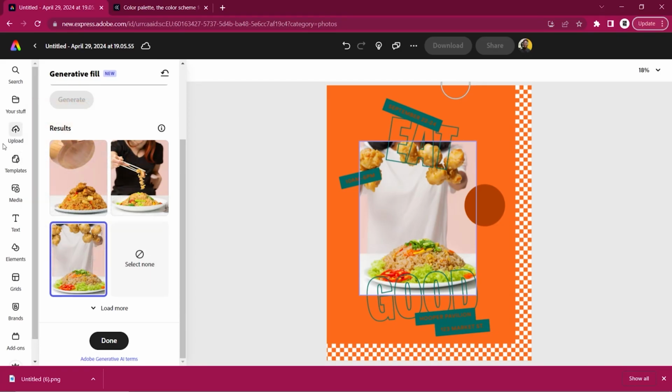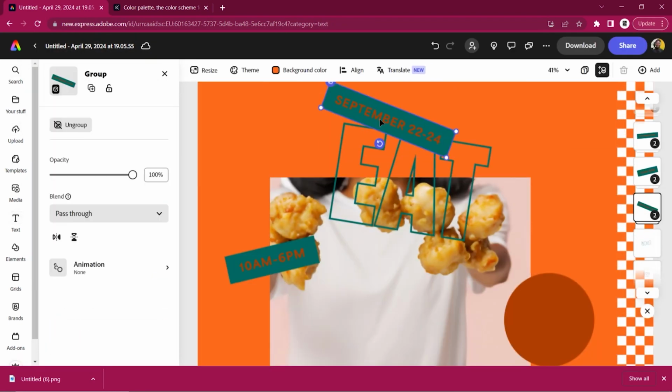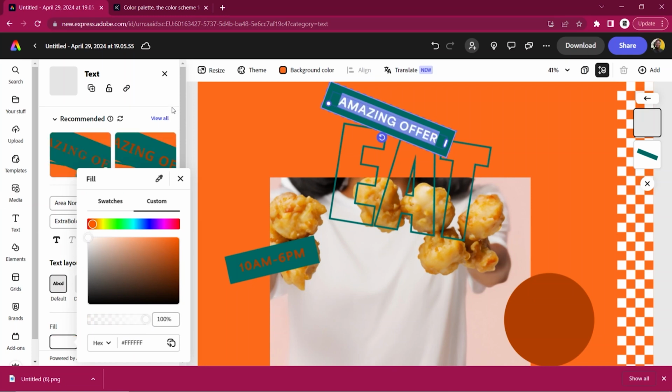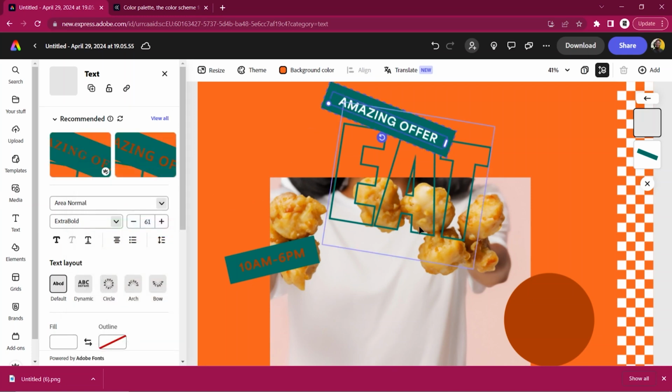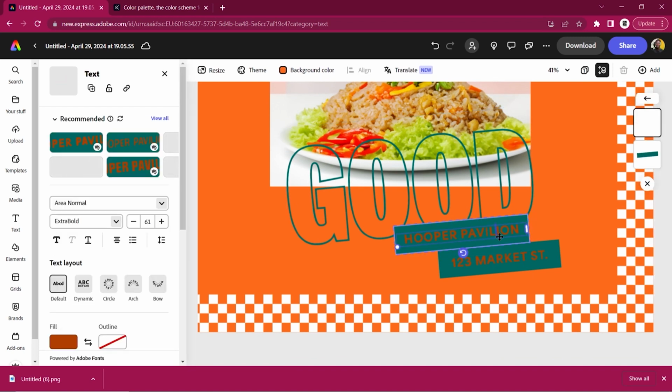We could tweak. My designer sense will not allow me rest. So we could tweak the text a bit. We could say, amazing offer, right? Let's give it white, because white is still part of every brand color. So we could give that white, and we could come here to give this white also.